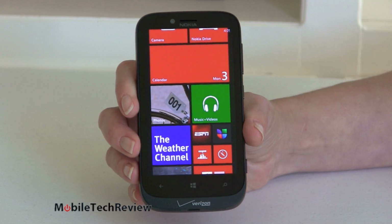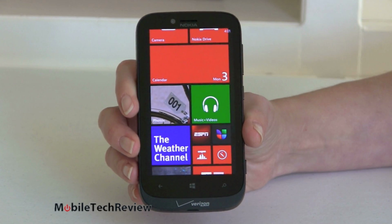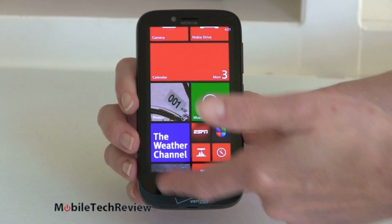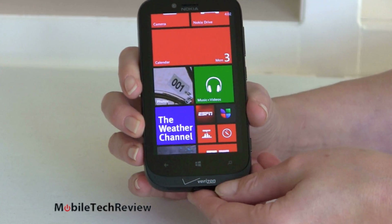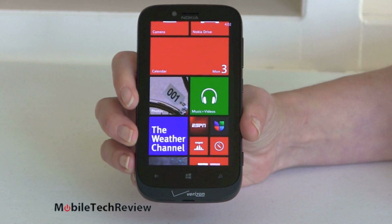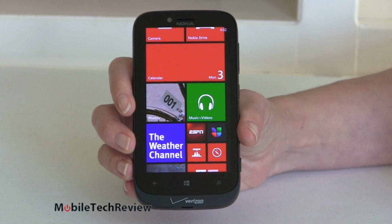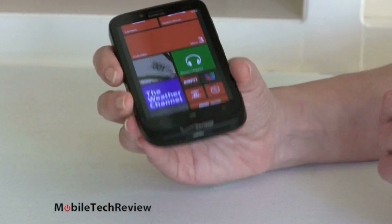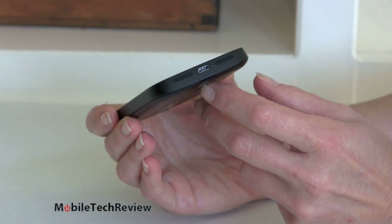When Nokia makes a lower end line phone, not the top of the line model, they almost punish you with the design. I have to say, this is a really boring looking phone. You've got your kind of ovaled out rectangle here. Got the big Verizon chin going on here. It's available in your exciting choice of black, gray, or white. And the white does look a little bit snazzy. Too bad it didn't come out in Verizon red. That would have been neat. It's not exactly thin either. It's kind of looking a little chunky, a little thick.